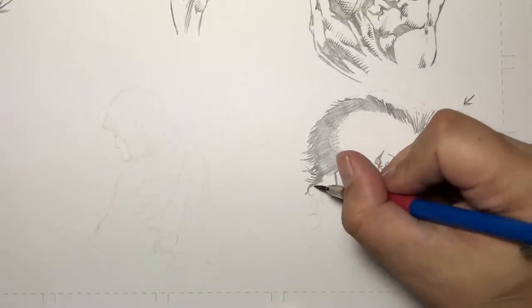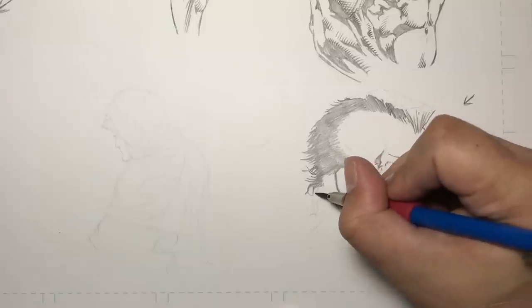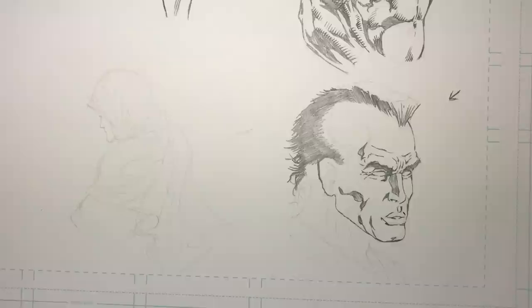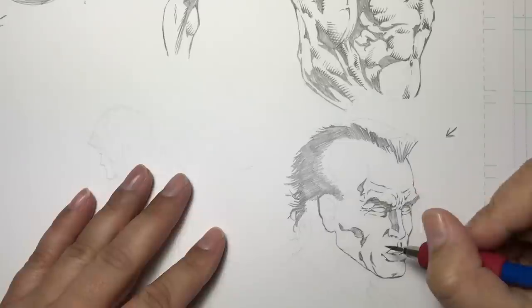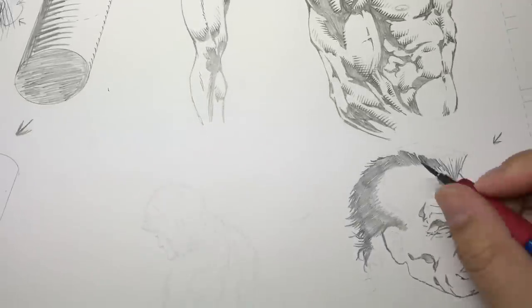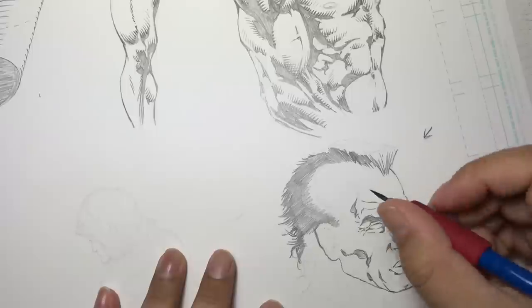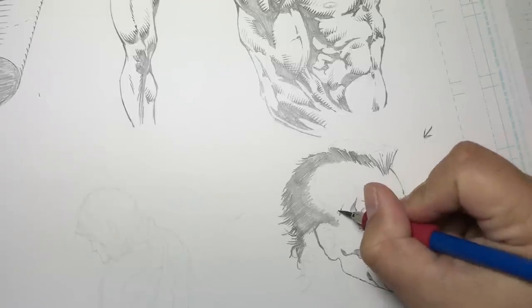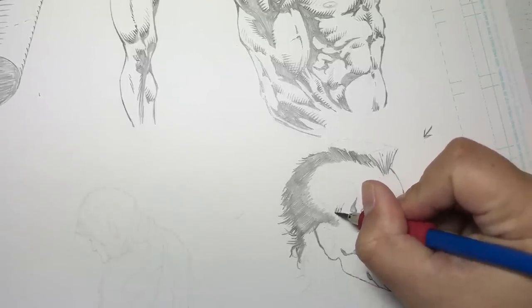As you can see, it is slowly starting to come along. Starting to see more and more definition, more shape. The drawing is looking less and less flat, and it's starting to look more interesting. So the head is starting to come along and it's much more appealing to look at. And this part of the head is like a sphere.